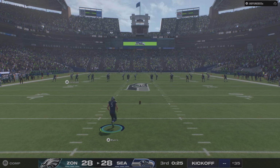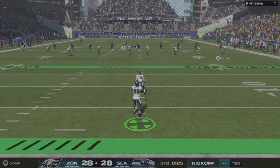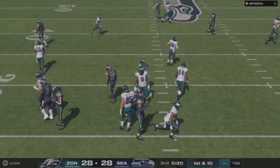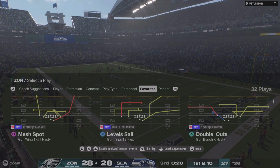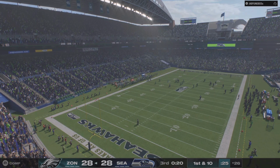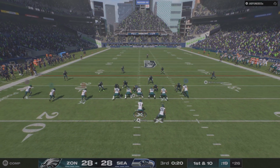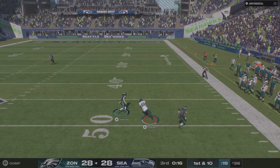So we're right back where we started, all even as the kick's away. And he'll take it up past the 25 to the 26-yard line. Already at the line, this Philly offense set to go. And these two teams have traded touchdowns so far with their first possessions here in the 3rd quarter, so we're right back to where we started at intermission.